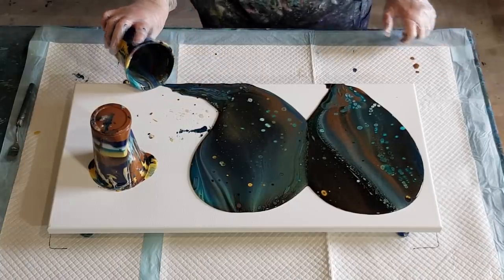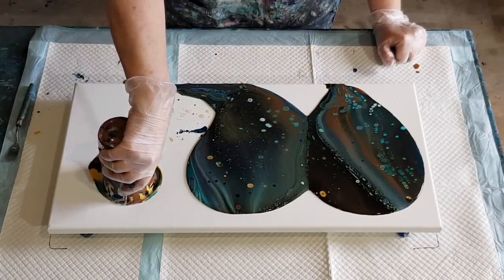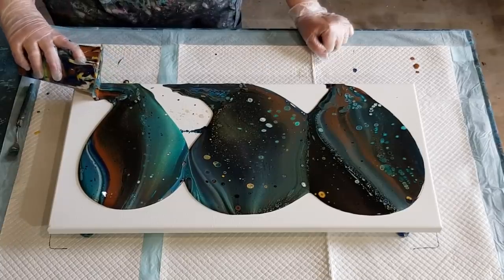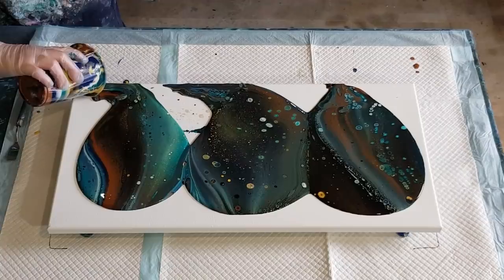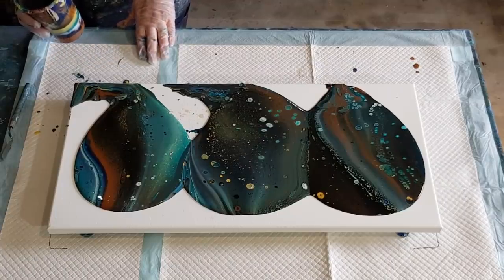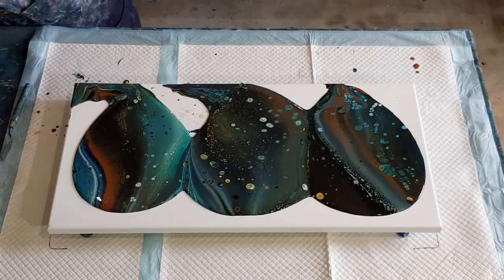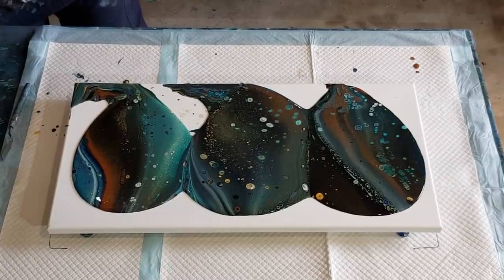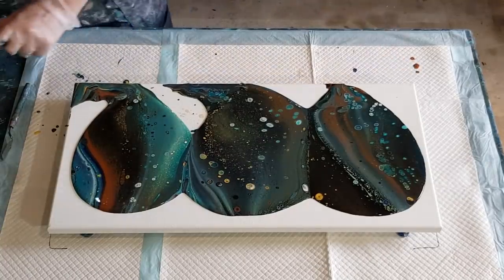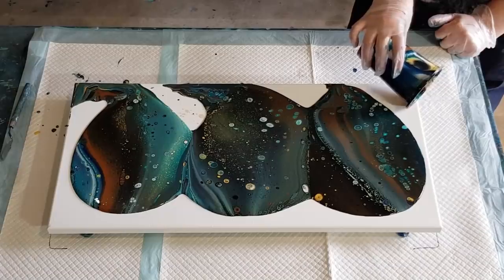Might as well use all this. It's going to be tipped over the edge anyway, so it might as well go down there. Alrighty, still a bit speckly. What can you do? What can you do? Okay, now I don't want to use the extra paint in the cups. Hopefully not. This corner might be a problem. Might just put some there. I'll see what it looks like. If it's too muddy, I won't. I can always wipe it off.